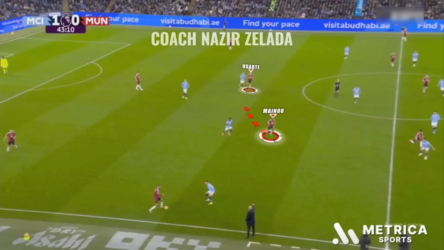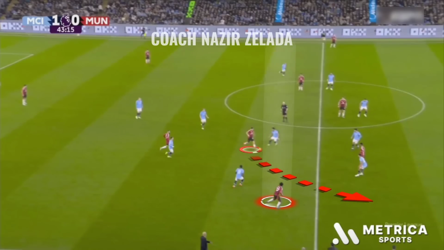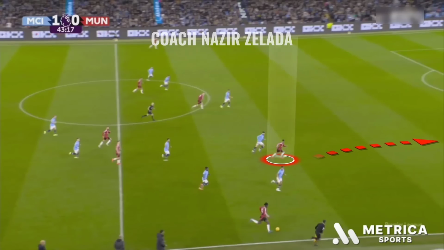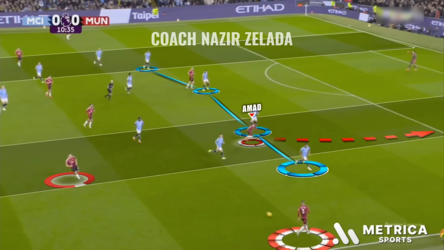Here, Manu pulled his marker out of position, allowing Mazraoui to move centrally. Ugarte then utilized the free space, receiving and passing on first touch to Manu, who looked to exploit the space quickly. Diallo's positioning was key. City couldn't keep up with his runs into the space behind their fullbacks.